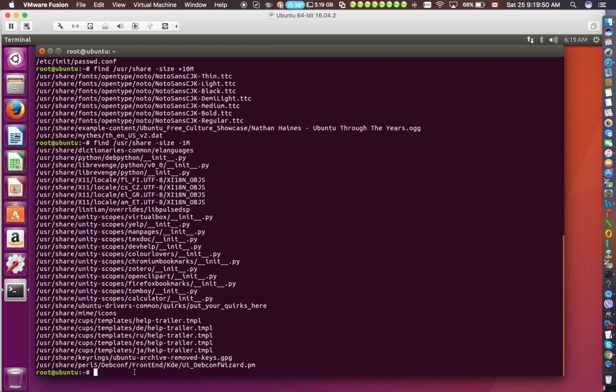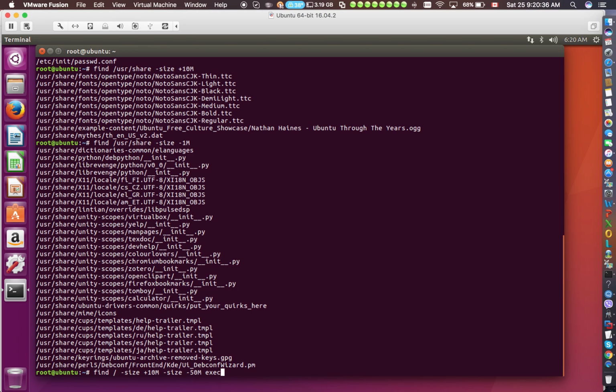I'm still going to say find under this directory, the size between, let's say, 10 megabyte and less than 50 megabyte. Okay, so I'm just saying find any files between size 10 megabyte and less than 50 megabyte and run.